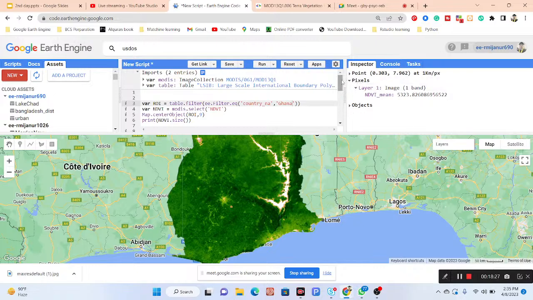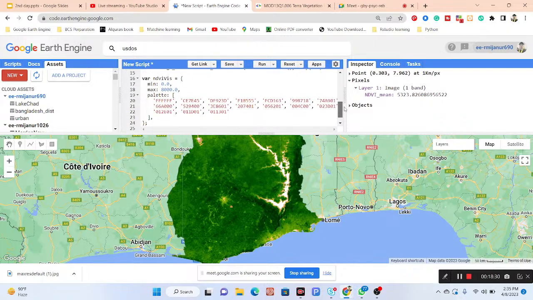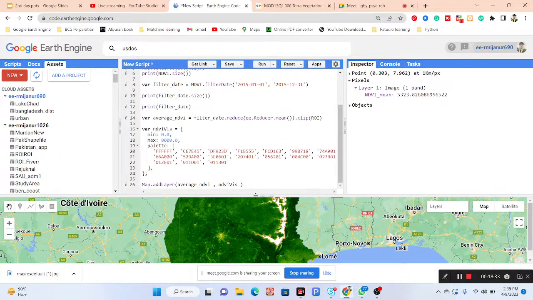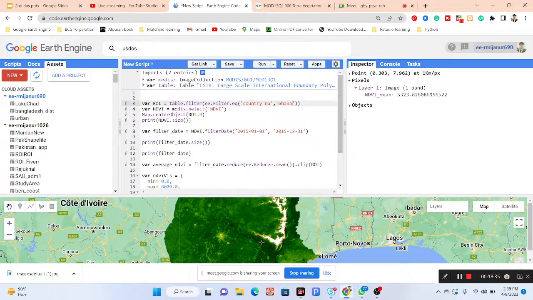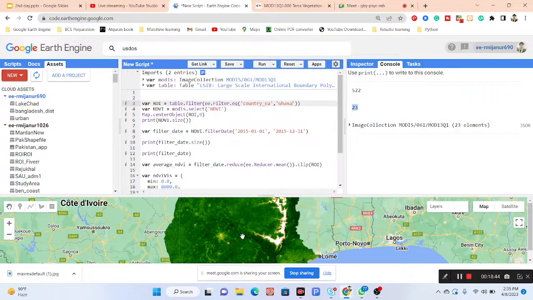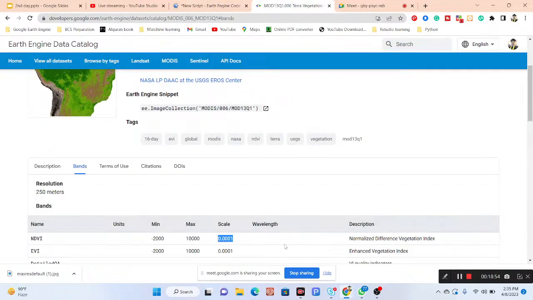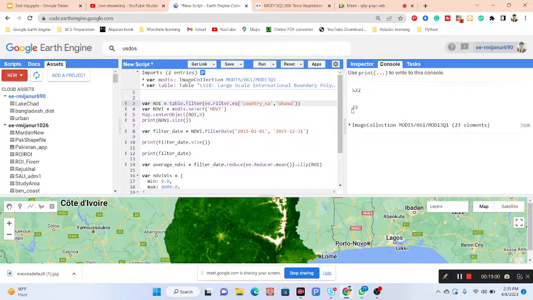Okay, so now let's see how we can easily reproject our scale value. For that, you can see how many images create this map. How many images can we get? 23 images. Okay, the median average pixel value of these 23 images creates this NDVI map for the year 2015. These 23 images, I need to reproject with that scale value. I simply multiply with the value 0.001, multiplying it with all 23 images. Then the scale value will be reprojected, and I can get the result -1 to +1.